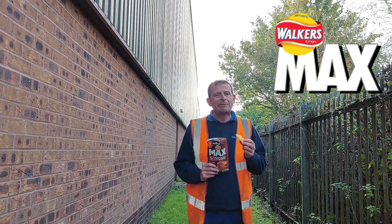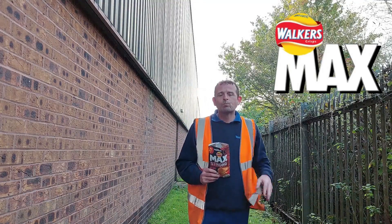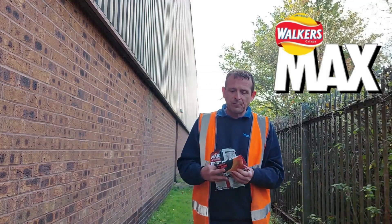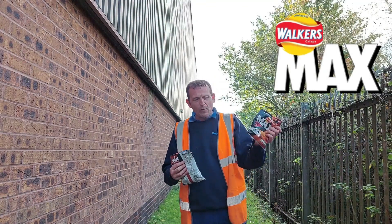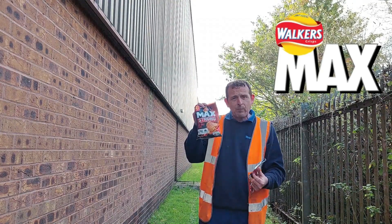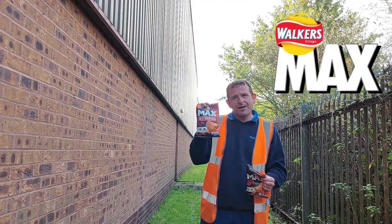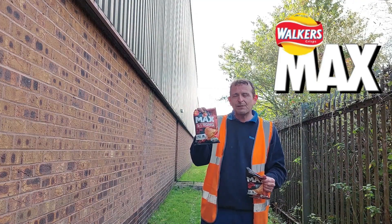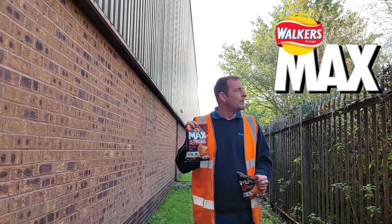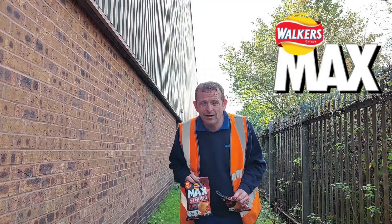And the fiercely flaming hot gets a 0.5 for heat and a 6 for flavour — pretty bog standard, not too bad, not great. Hot sauce blaze has got a nice flavour and a bit of heat, nothing too extreme, but not bad. Perfect with beer of course, but I'm at work so beer is not allowed.